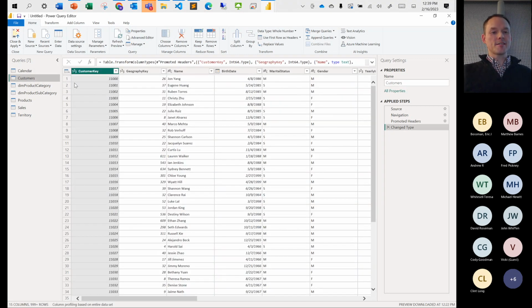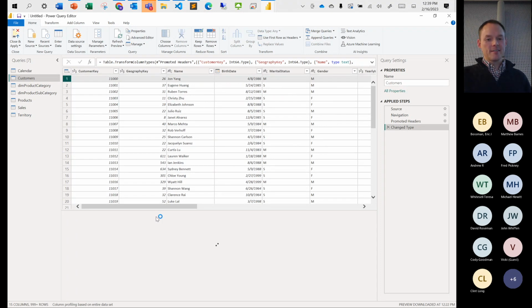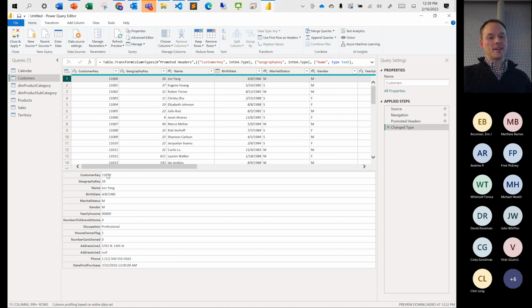Let's take a look at our customers again. I'm going to look for things that I want to keep, things that I don't want to keep. I probably don't care about their personal information since I'm creating a summary dashboard. I can probably get rid of their name, their phone number, their address. I would like to know their geography. I guess we don't have that data here. We have the geography key with nothing to know what it means.